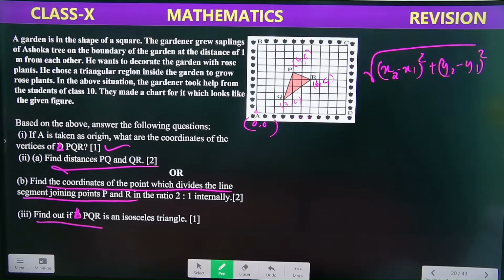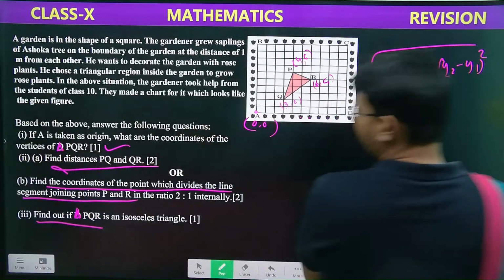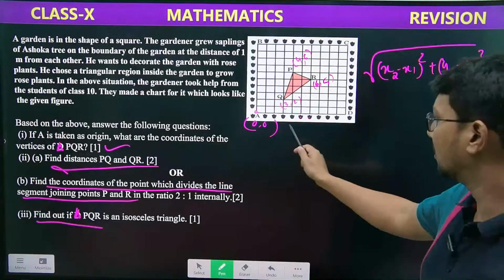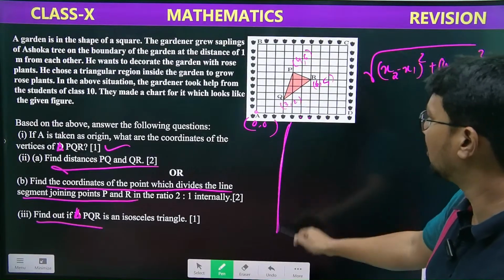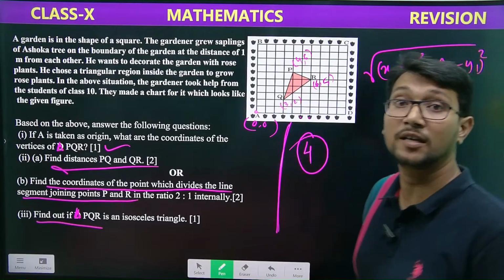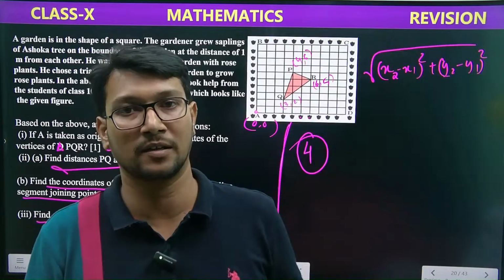Whose value is root 18? 4 6, so we have got it right. 4 6, 3 2, 6 5. Very good. Okay, got the answer? Tell me. Okay, let's go. If you have got this answer, very good, then you will get how much marks? 4 marks for a case study. Every case study gives you 4 marks, right?